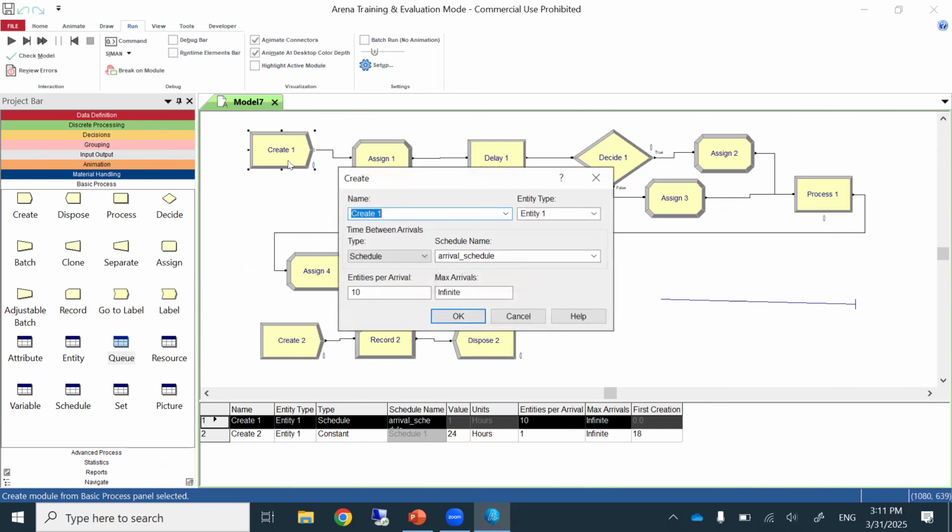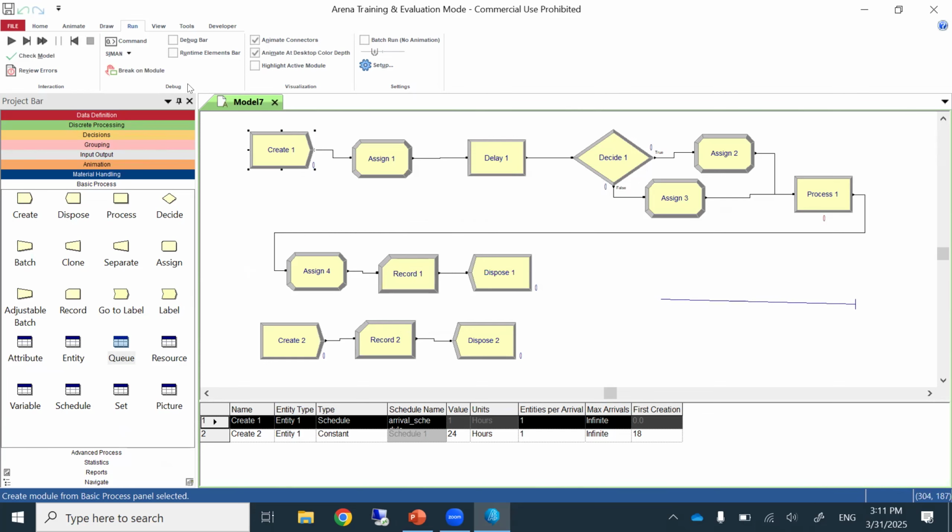So we have a couple of minutes. I can also show you how you would build an animation for a resource. See, I took this queue that was here on top of process one and moved it outside the model because your entities will go there at some point to wait.